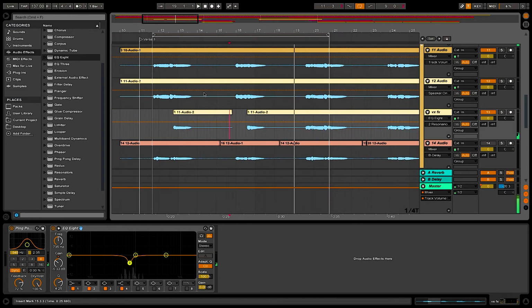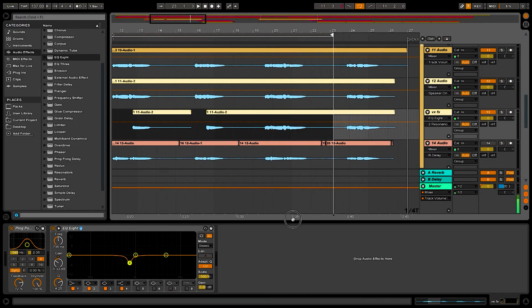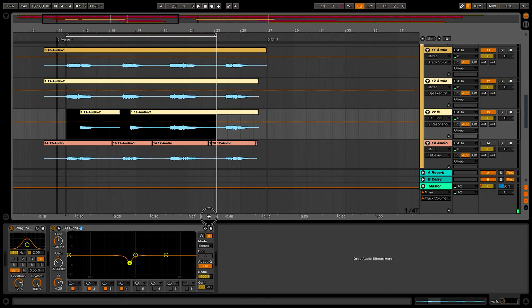And I'm only doing it at like the tail end of these verses or at like every other line. Because if it's there the whole time, it's just gonna get lost and it's just gonna sound chaotic. So we want like that dreamy, almost psychedelic sound, but we want it to be controlled.